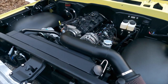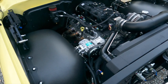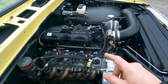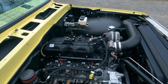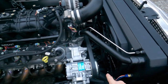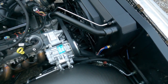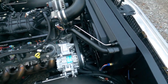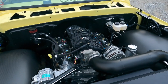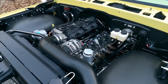While the motor was out, we took the Holley oil pan off and did some Improved Racing parts. We did a baffle and windage tray. We upgraded the oil pump to a 10295 Milodon pump, and then did an innovative oil thermostat on the side of the block. And then we did a big CNR oil cooler down there that's mounted to one of our lower skid plate deals, and it's got fans on it. And the Holley EFI can monitor oil temp and oil pressure, and I've got it programmed so that when the oil gets above 225, it'll cycle those little fans on and cool the engine oil down.